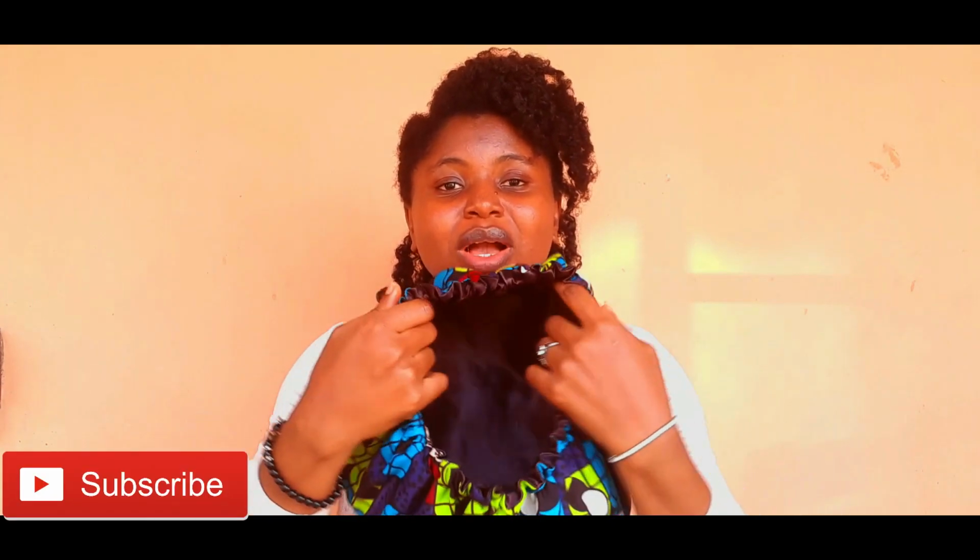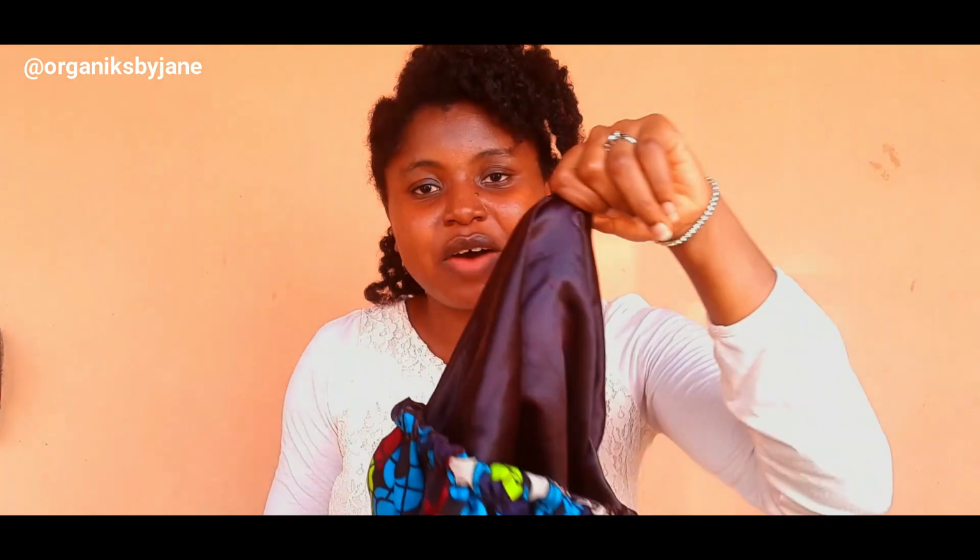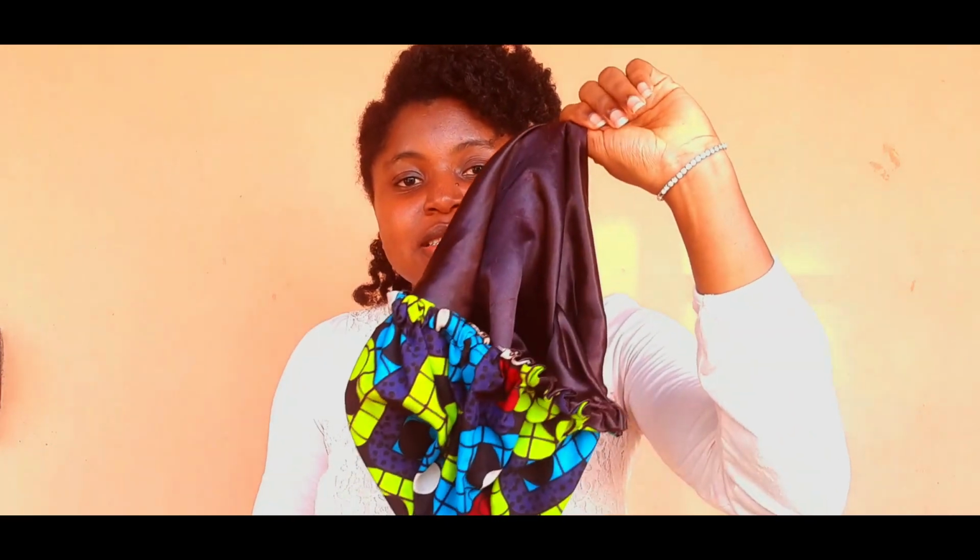The third satin bonnet I'll be talking about is this Ankara satin lined bonnet, which is so beautiful. And it came with a PR package from Organics by Jane. I love this bonnet, actually. I love it more than the one I made myself. The outer layer of the satin bonnet is Ankara. The inner, however, is satin.